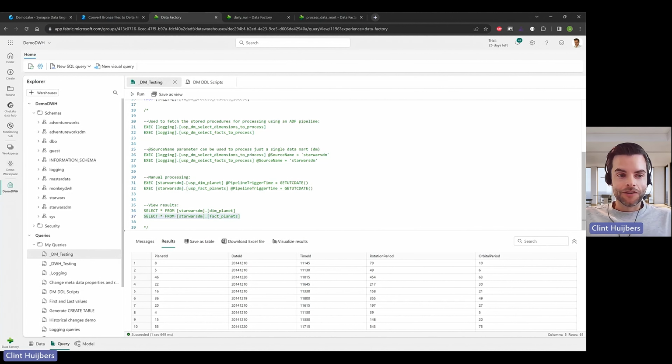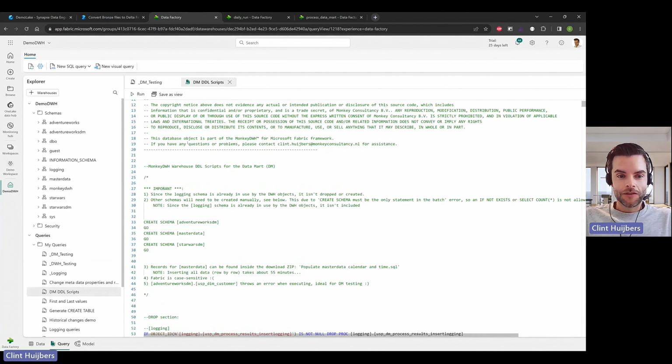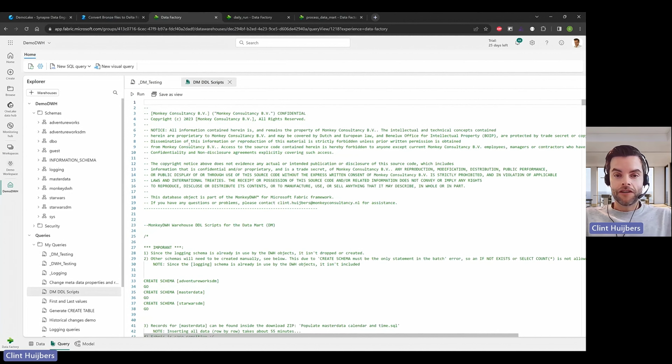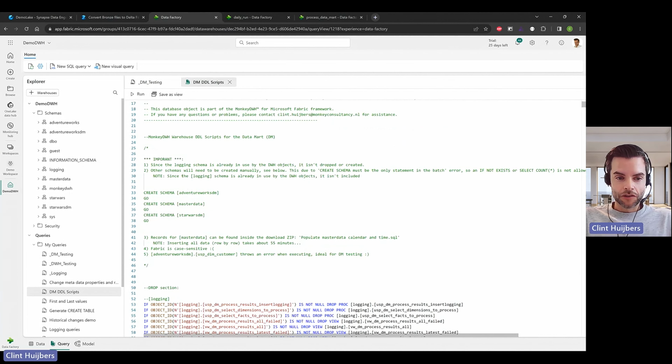So let's zoom into the DDL script. You did download the zip file, of course, after purchasing the extension for the Monkey Data Warehouse. First things first, the logging schema is already in use by the data warehouse objects, so you don't need to create these, of course.